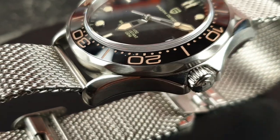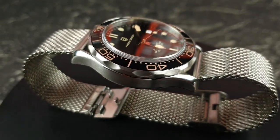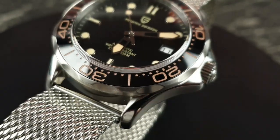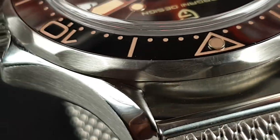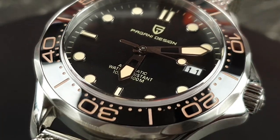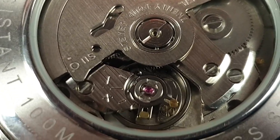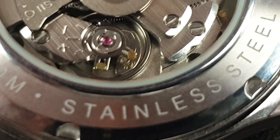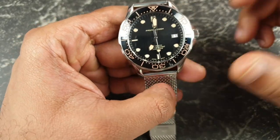Looking at the case and brushing: you've got circular brushing around the bezel and across all the little dimples, done to a very high degree. On the top face of the case you've got polished highlights and a polished crown, transitioning into a linear brushed finish along the sides. The brushing is fine and clean-looking, and those polished highlights really make the case stand out. Flipping the watch over, it uses an exhibition case back so you can see the NH35 movement beating away. Around the sides of the brushed case back, the specifications have been laser-etched.